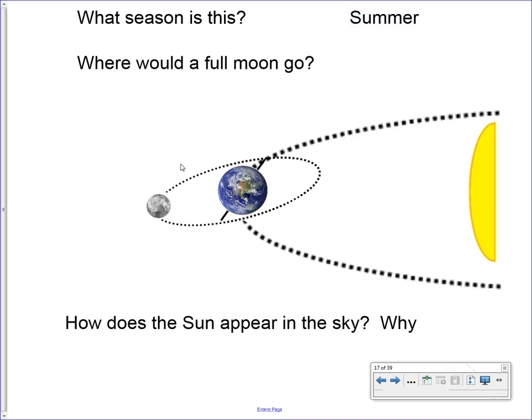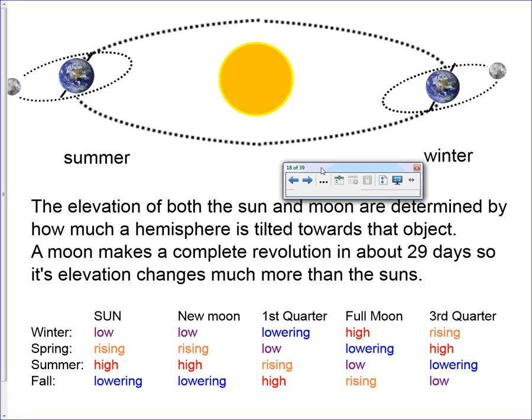So in summertime, when we're tilted towards the sun, in order to have a full moon, we must be tilted away from that. So a full moon would appear very low in the sky during the summer, but a new moon would appear very high in the sky. So those are your extremes, and then there's also a pattern that results during the first quarters and last quarters and the waning and the waxing. It's basically summarized up in this pattern.